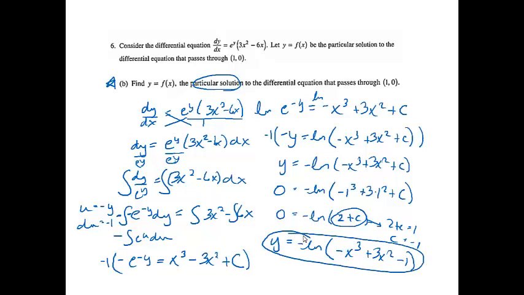That was worth 6 points. If you did not cross multiply, you got 0 points. So hopefully you remembered to do that. We get 1 point for cross multiplying. We get 1 point for the left side of the integral. We get 1 point for the right side of the integral. And then we get 1 point for writing plus c. We get 1 point for finding plus c. And then we get 1 point for actually writing the right answer. So there we go.